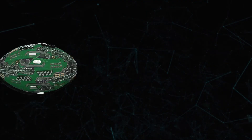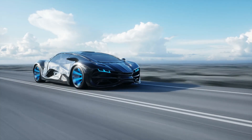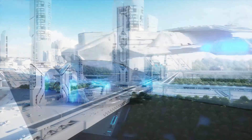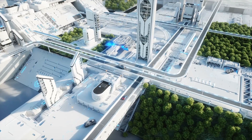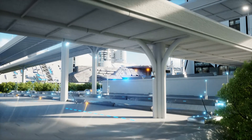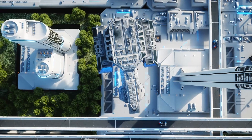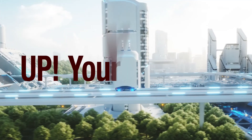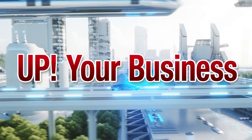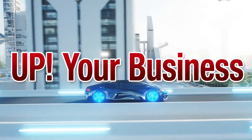Surface mount technology is a key element which blows life and energy into our expanding electronic society. This multitude of products links people and towns and people and people by creating new things and new items to build a better and richer life for the future. The future where people and technology are fused just like we dreamed about in our childhood is right there waiting for us. Up your business. Yamaha works along with the customer as one team to expand craftsmanship in manufacturing into our future.